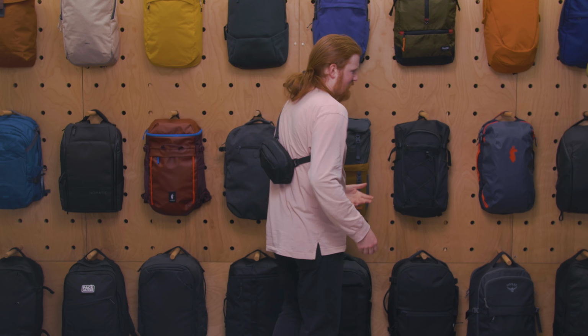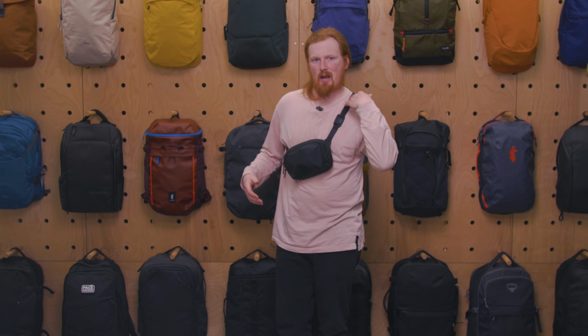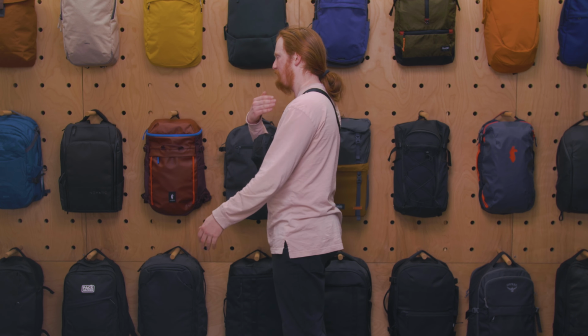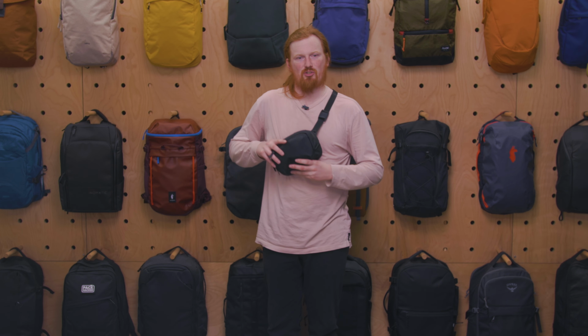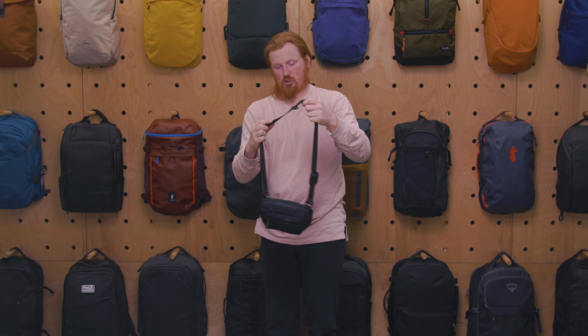I wear my slings a little bit tighter than most people. I know you might be thinking that already, but again, I just really like having access. And I have this thing pretty packed out now, as I've mentioned a few times, and it's not really digging in too much. This shirt isn't super thin, but I really don't feel that it's uncomfortable at all. So depending on your body size, you may find that it's just a little bit tight, but the strap does adjust pretty long. Let me show you here.